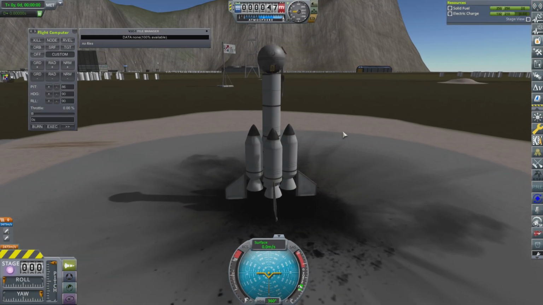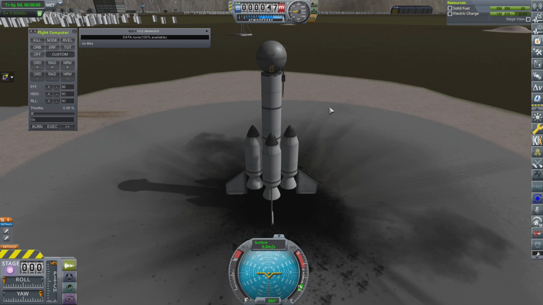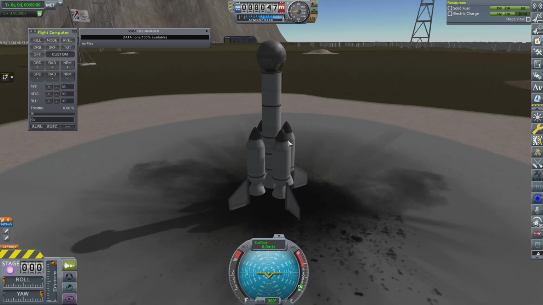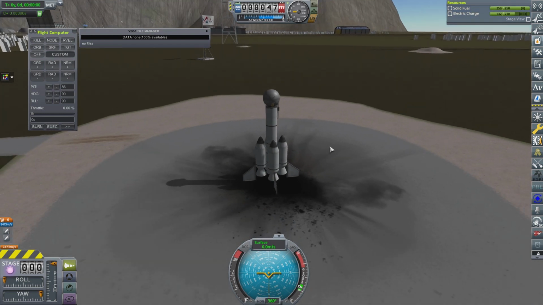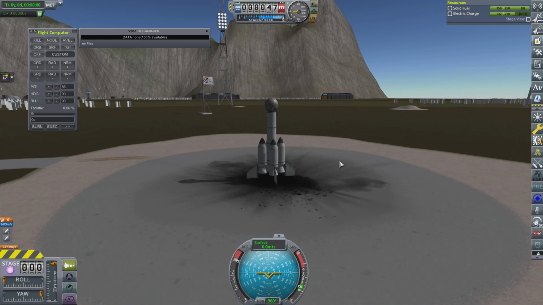So on the pad we've got our third generation of the V2 rocket, with the larger thumper rocket in the centre and the smaller ones on the side. So we're just going to see if that can get us up high enough.